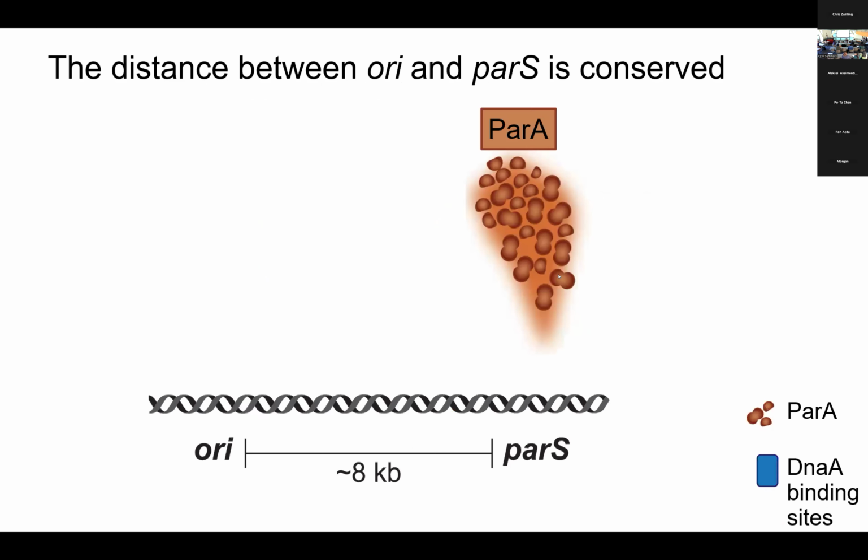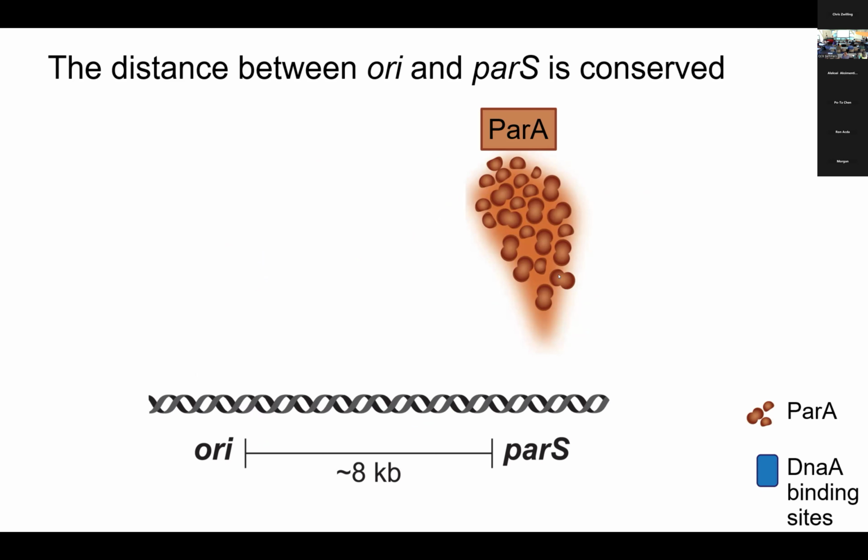So now when we zoom in a little bit on that region in the chromosome between ORI and PAR-S, in bacteria that encode both of these regions, they're always found in close proximity. Increasing the distance between these 2 regions in Caulobacter results in sick cells. And as I told you, segregation does not occur until PAR-S is replicated, even when put further away in the chromosome.